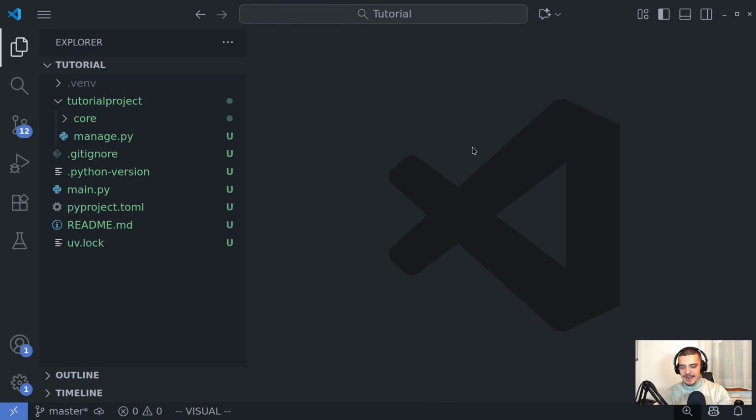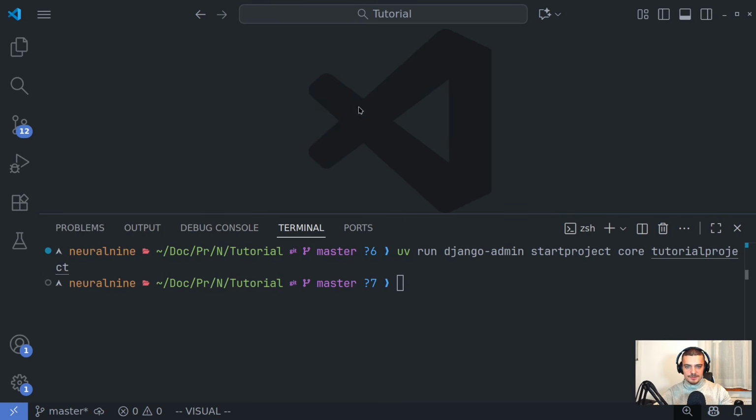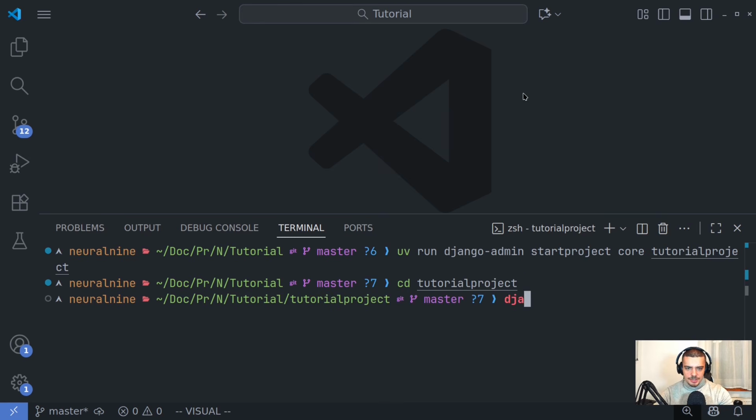And how do we create an app? We do that in the command line with django-admin or with the manage.py script. So I think both work. We can do again django-admin startapp. And for this, we should go inside of our directory first. So we go inside of tutorial_project. And here we say django-admin startapp this time. So not startproject. We are starting an app inside of the project.